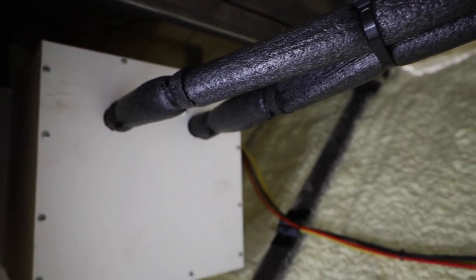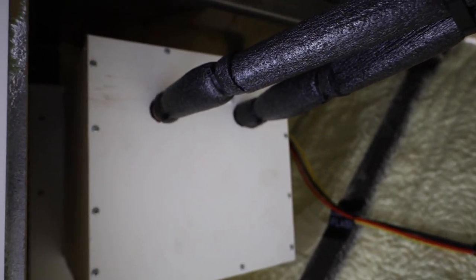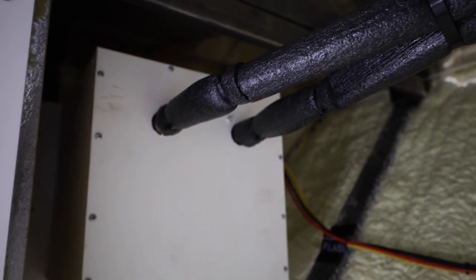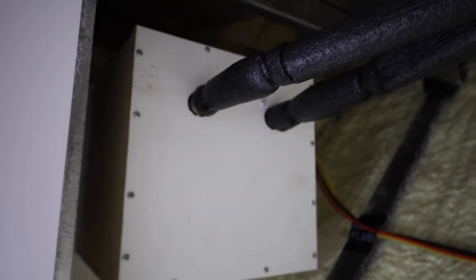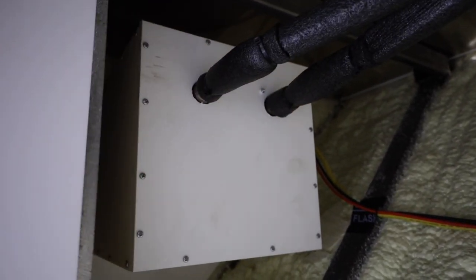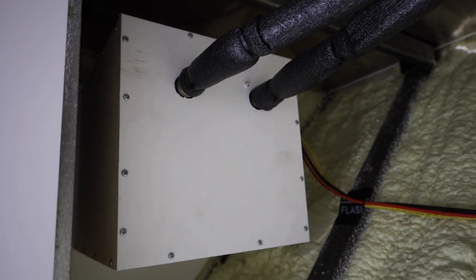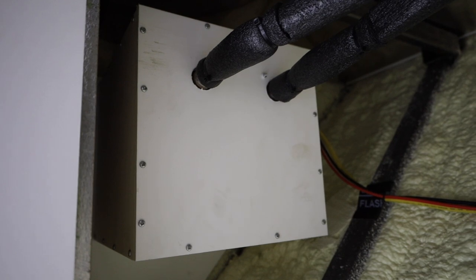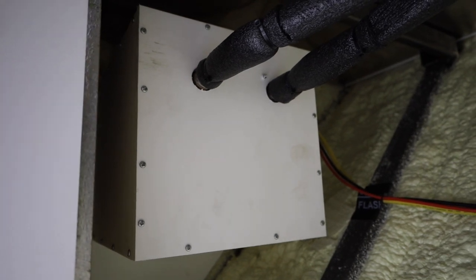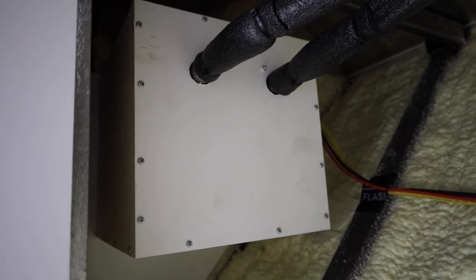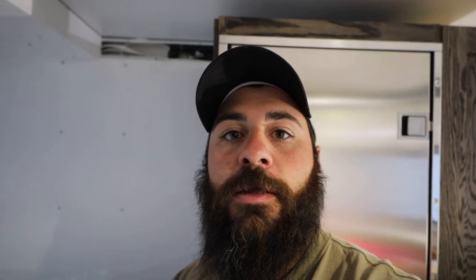All right so here's our finished product at the back of the starboard box that houses the hot and cold water spigot. You can see what I've done is I've actually cut a few pieces here and here of the insulating material to go ahead and insulate the last six inches of that pipe that was exposed. So now we've got a fully insulated pipe with good connections and we're ready to move on to the next part.